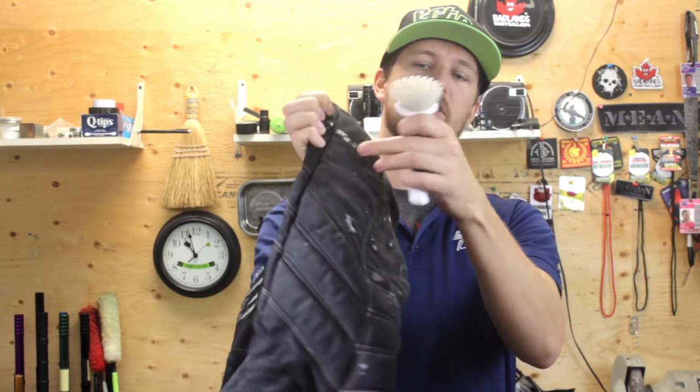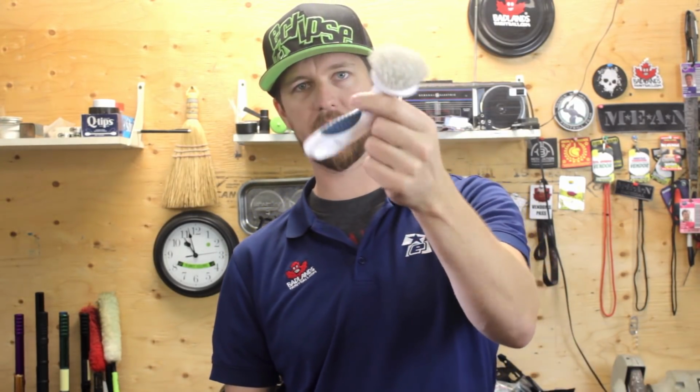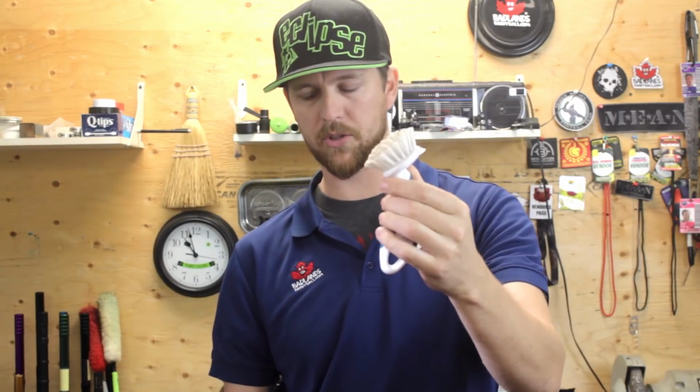So he's got a bit of paint spray here. You can see just paint spray. He's got dirt on the knees and whatnot. And so what I would do is get yourself a brush like this. It's just a scrub brush. You can find these at the dollar store.